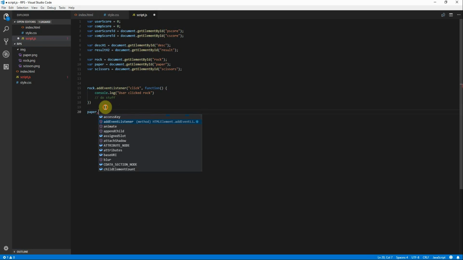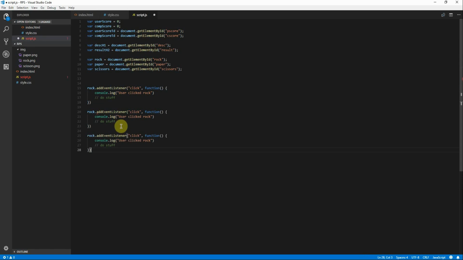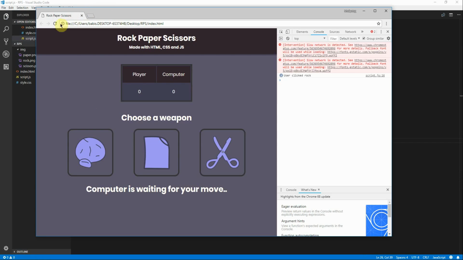I'm going to copy and paste it to save time. Now if we go back to our web page, you can see that our program detects every click of any image, which is very good.